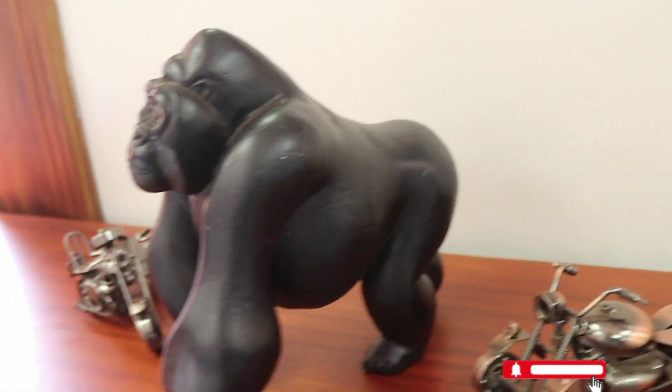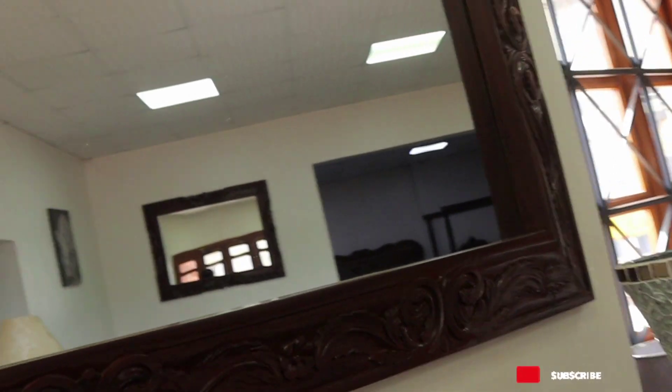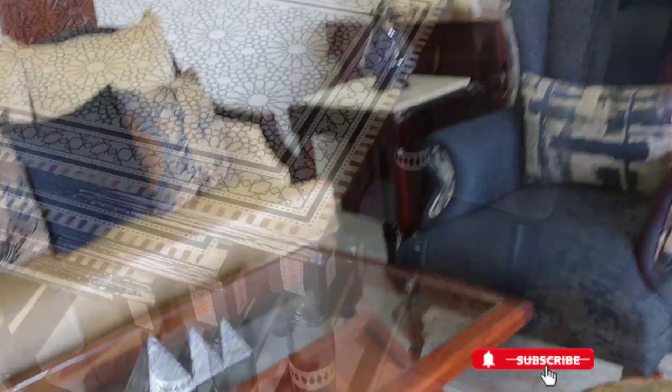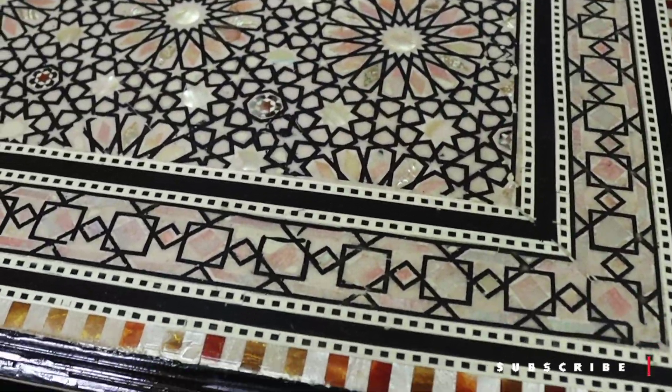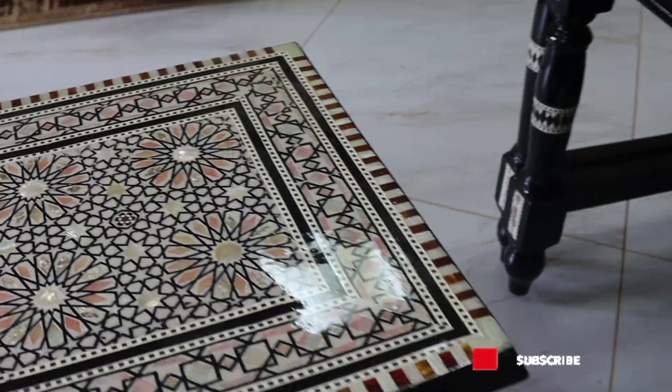The accessories on top are things they place to design the console and show you how you'd want it to look, but you can do more if you want. They can give it to you as it is. All the accessories are important — except maybe the gorilla, though the gorilla looks cool on top.